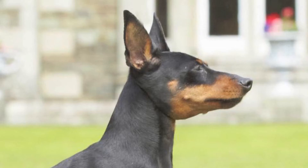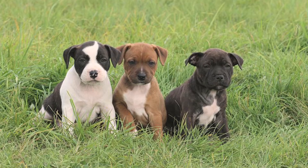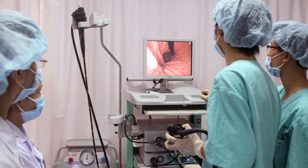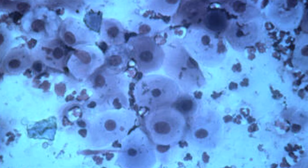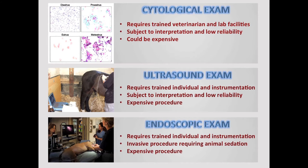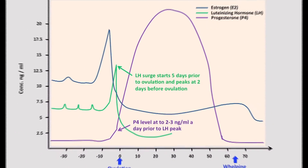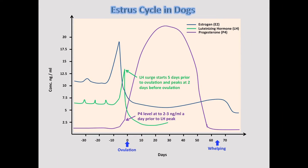In the case of canines, the fertile period is very short and only occurs a couple times a year. Existing methods such as cytological examination, endoscopy, or ultrasound are common but are expensive and require specialized training and equipment. Knowing the exact day of ovulation via measuring the levels of LH and progesterone maximizes the chances of successful conception.